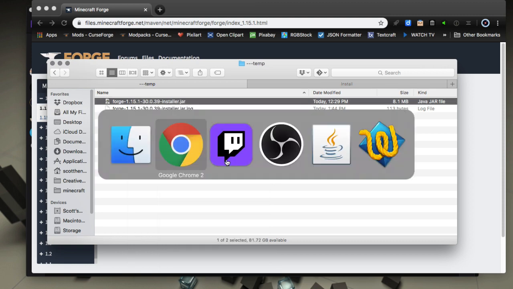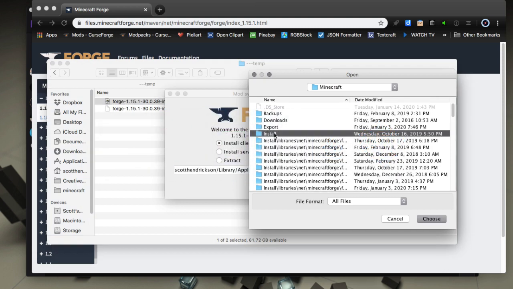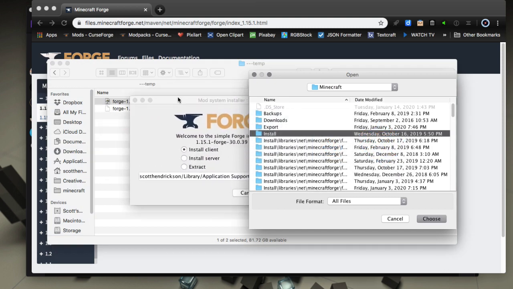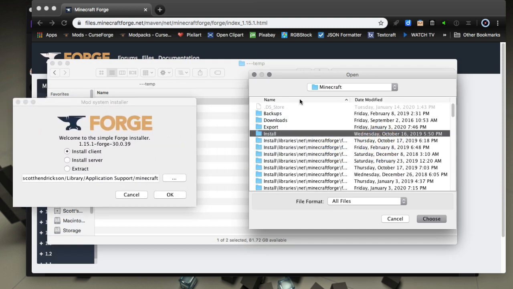So once that installer launches, it's going to give you this window here. Now I have a point that I've always browsed to because OBS won't let me select when I'm running this jar application. So basically you want to install the client right here, and then you're going to want to select the path, and that's what I'm doing here.